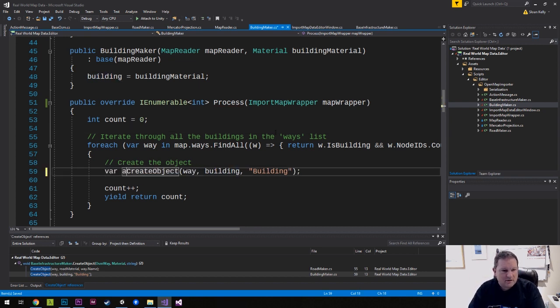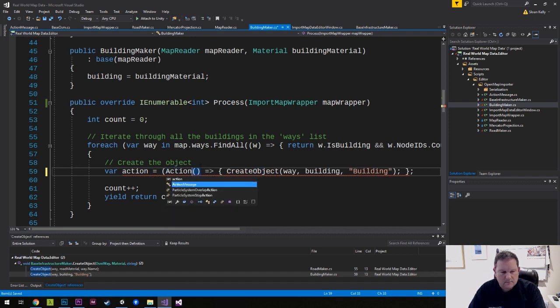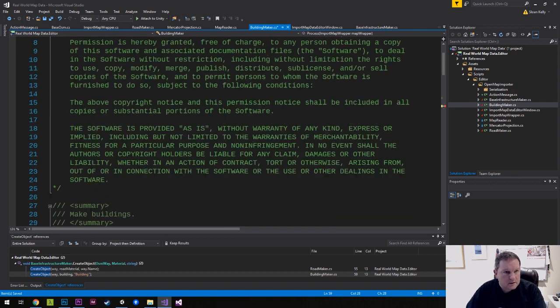We say var action equals, maybe we have to wrap that around this. Why is it not working? Okay, probably doesn't like it.